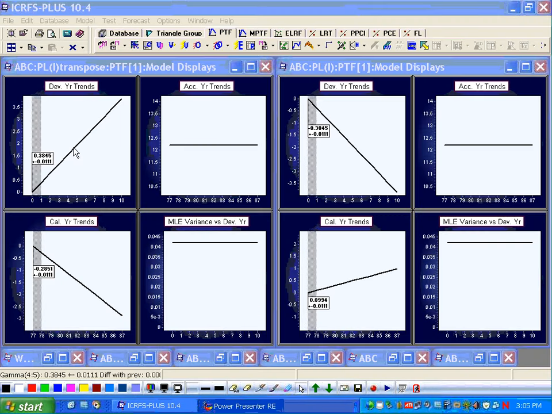The G trends are the negatives of each other. When you add this trend, the 0.3845, to the minus 0.2851, you end up with this trend here, the calendar trend in the transpose. And similarly, if you add this and this together, you end up with this. So the point of all of this is that these are precisely the same modeling surface, they're just viewed from different angles.